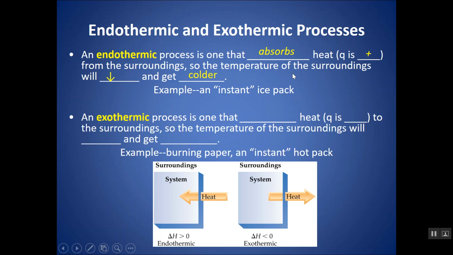An exothermic reaction is one that releases heat into the surroundings. Q is negative. Again, this negative and positive is all about direction. What's happening with heat? If it's absorbed, then positive. If it's released, then negative. And if your reaction is releasing heat into the container, it's going to start to feel hot to your hand. So anytime you're sensing an increase in temperature with your hand holding a container, or obviously with a thermometer as well, that actually means the reaction is exothermic. It's releasing heat, because remember, whatever the reaction's doing, the surroundings is doing the opposite due to conservation of energy.